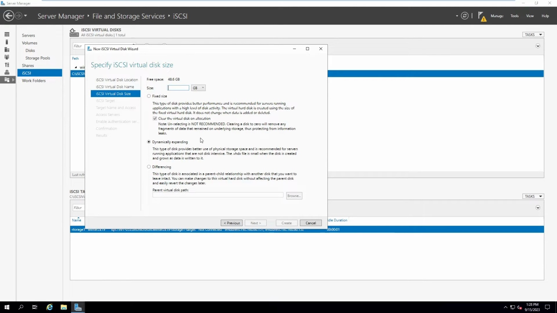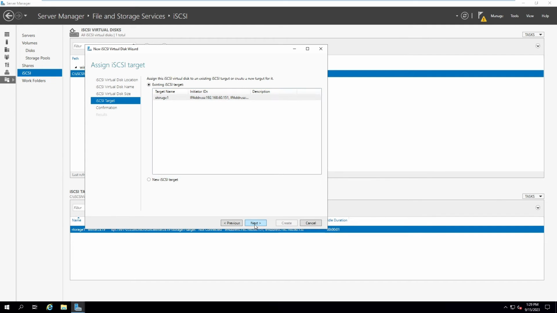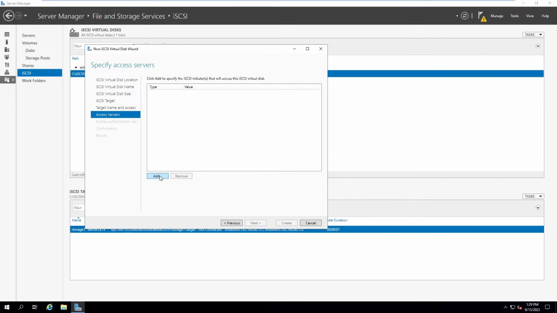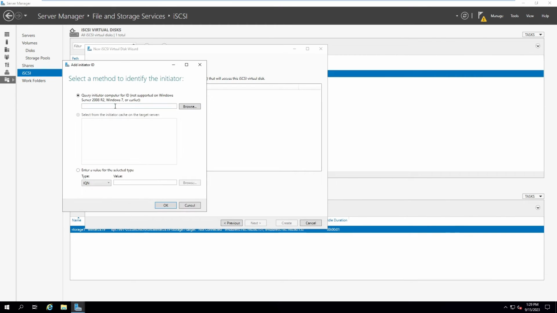Here I'm going to enter 20 GB dynamically expanding. Click next and choose new iSCSI target and next, and I'm going to type here storage 2 and click next and add again.